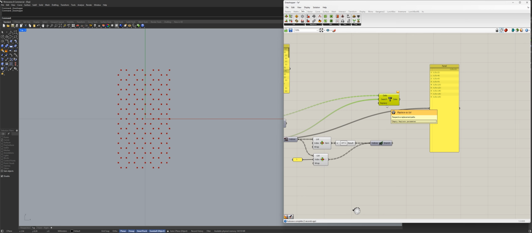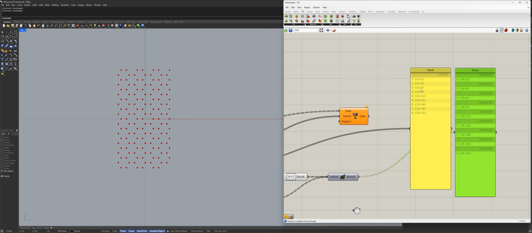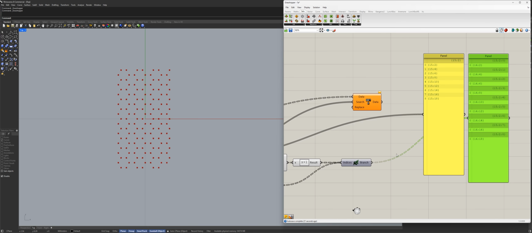And replace. Replace is the paths I want to replace it with. Now these are the paths I want to replace it with. But there is a problem. Data structure, of course. This is a list. This is a grafted list. Meaning that if I try to do it, it basically asks to replace all of this by this, all of this by this, all of this by this, and so on and so forth. I don't need that. I need to replace this by this, this by this, this by this, and so on and so forth. 1 to 1, 1 to 1, 1 to 1. So our data structure is supposed to be the same. And if I plug it right here, I will get an error because of that.